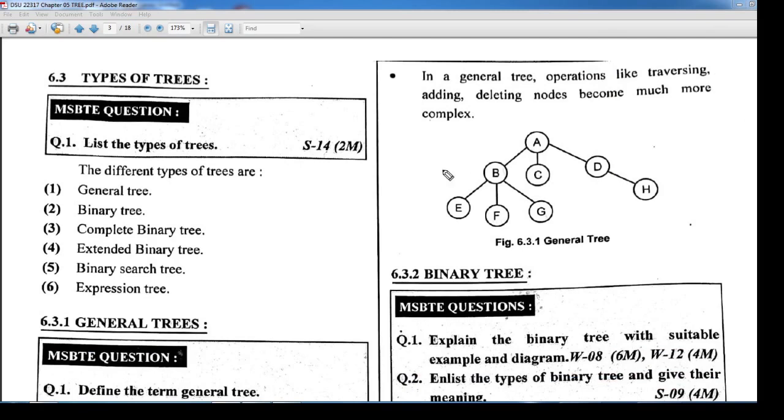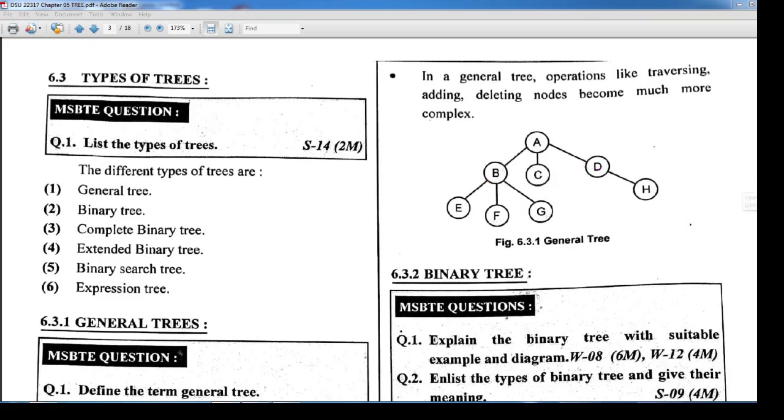This is the diagram of a general tree. What it is saying is that it is not compulsory that node B should have only 2 children. It can have 3 children. The only condition is that it cannot have a cycle. What is a cycle? It should be disjoint. That is, C and D cannot be joined. If C and D are joined, then it forms a cycle ACD. Then this is not a tree, it is a graph. We will see graphs in a few lectures or in other videos. So I hope you understand the concept of general tree.